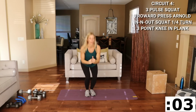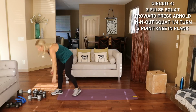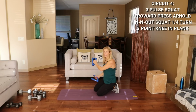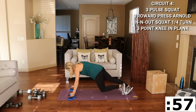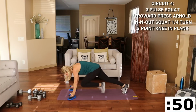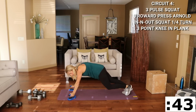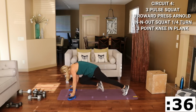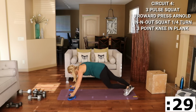Oh, wow. This is hard. Okay, we're going into a 3-point plank. So plank position, knee goes out to the side, straight in, diagonal, and then switch. Here we go. So out, in, cross, switch legs. Out, in, cross. Really bring that knee right low and cross, hitting those obliques.